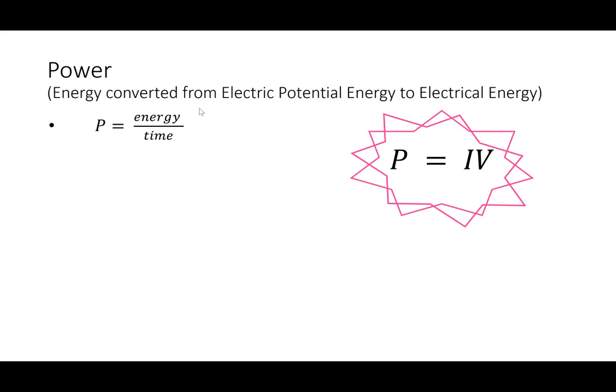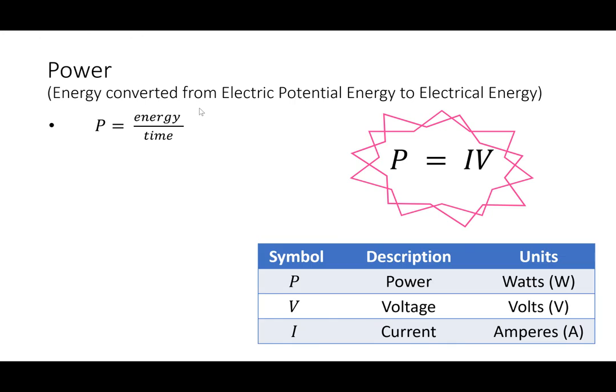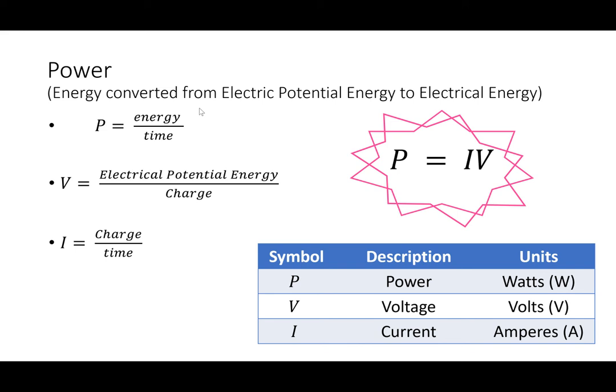And when it comes to electrical energy, power is simply the current through a resistor or through a circuit times the voltage across that resistor or across that circuit. So P is power. Its units are watts, which are joules per second. V is volts, which is joules per charge, and I is current, which is in amperes or charge per time. Okay. So those are just our quick reminders of what everything on this means.